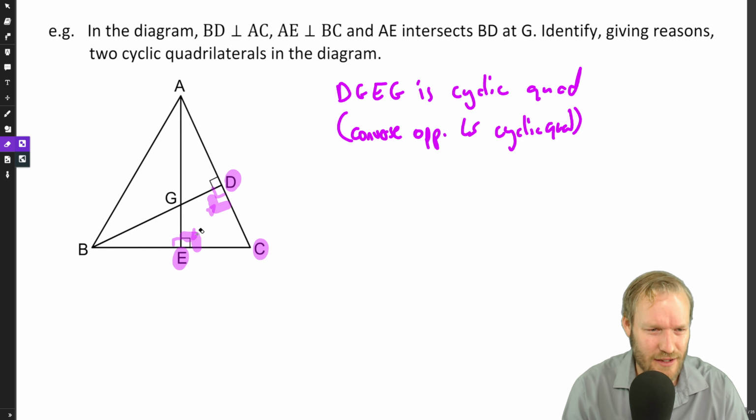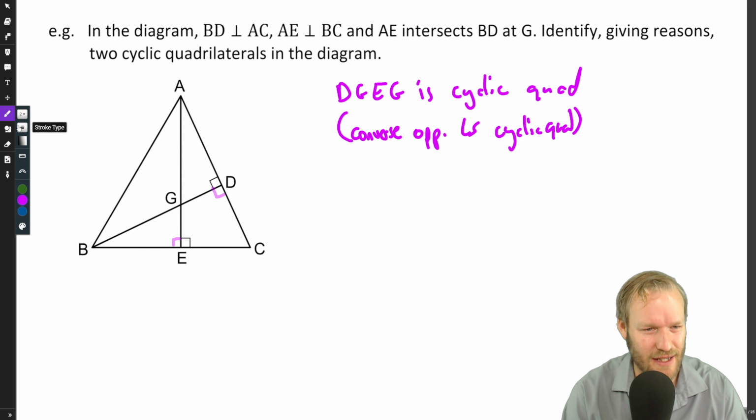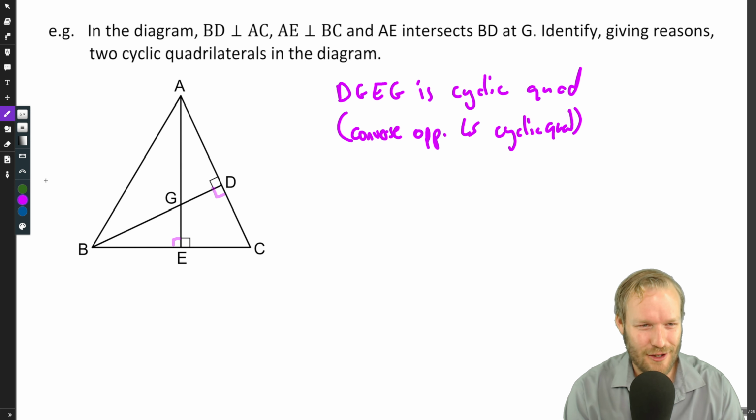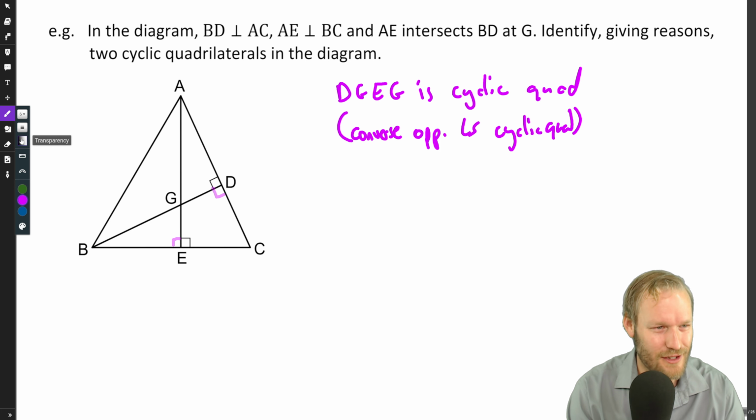Now we need to find our second one. So let's rub all that out. I think there's only one other quadrilateral that could be cyclic here. Well, there's only one other quadrilateral we could really draw here, to be honest. And perhaps it's over here. So I'm going to give it away. But pause if you need to have a look for it, because I'm about to give it to you. Let's not cross it out entirely. BEDA.